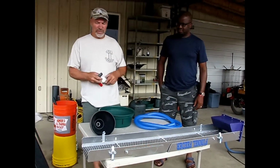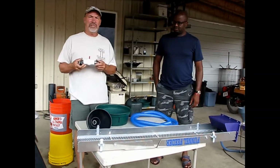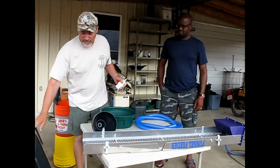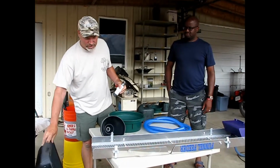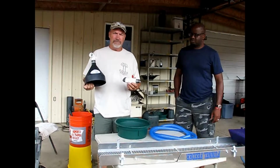Okay, we're here right now to show you the funnel feeder and the portions of it that'll be shipped in a box to each one of our customers. We'll start out with, first everybody's going to get a tub that'll come in the kit. And in just a minute we'll show you what the tub is used for. And it's going to come with the plumbing fittings and the funnel.